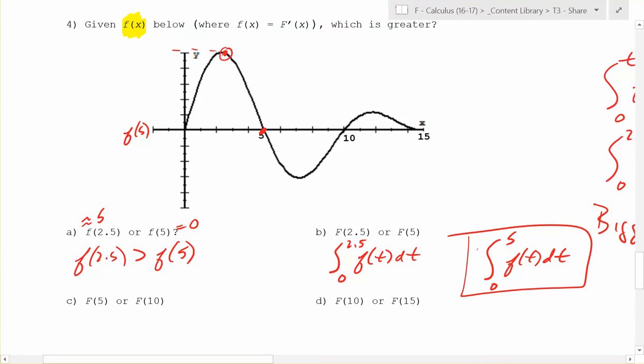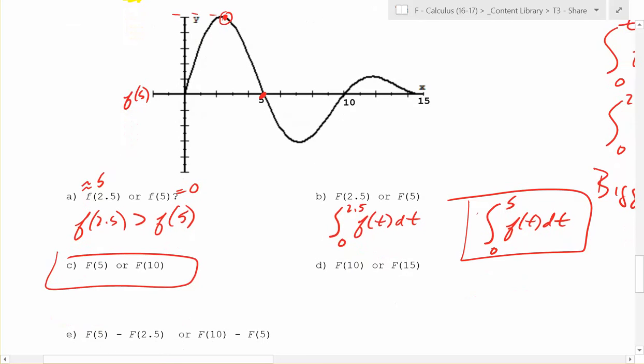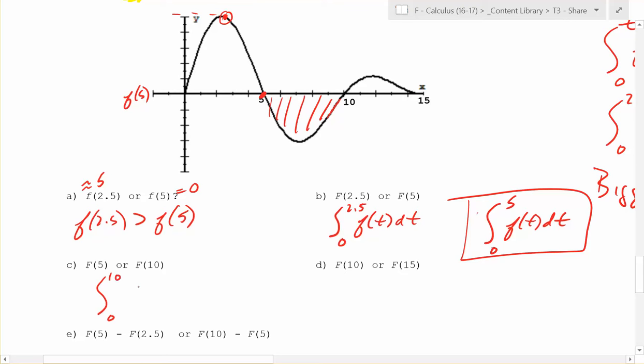What about 5 or 10? It's the same idea here. Be really careful. Everybody, take a look at this. This is really important. F of 5 or F of 10? Are they equal? Are you sure? No, 5 is bigger, because going to 10 has the negative space. Exactly, it's going to take it away. When you take the integral, capital F, of this lowercase f, part of that is going to be negative and part of it is positive. F of 5 is the positive part. So which one's bigger? Capital F of 5. Does that make sense, everybody?